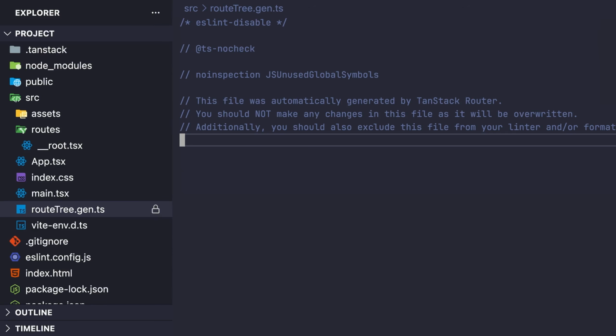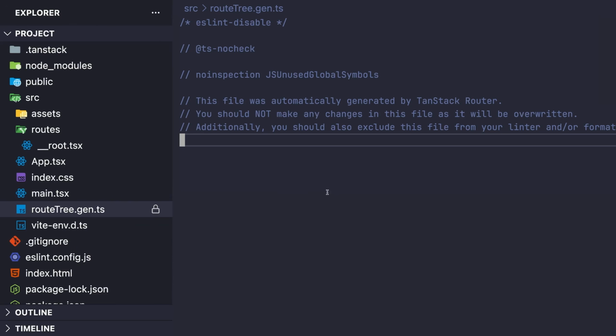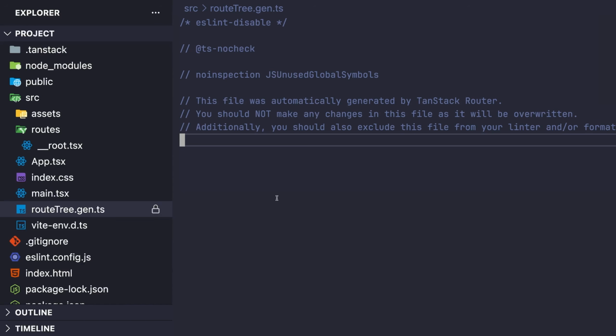But while working with the TanStack Router library, I have encountered some issues because this file will be automatically generated or modified or updated. Whenever this happens, VS Code will open this file automatically on my system and it will interfere with the TanStack Router plugin itself on our Vite bundler. So we need to tell VS Code to ignore it.